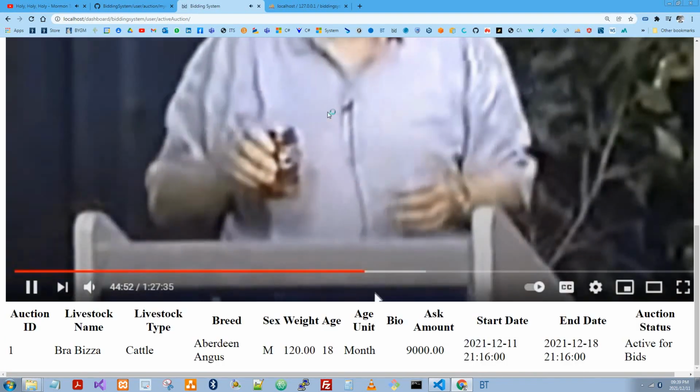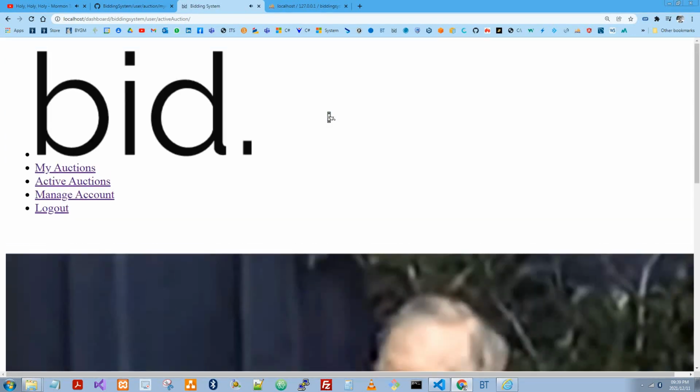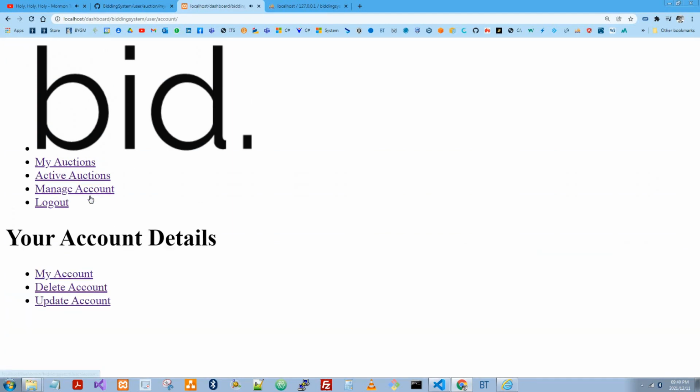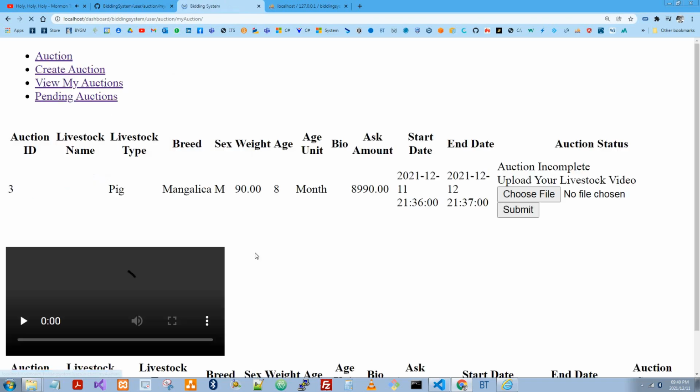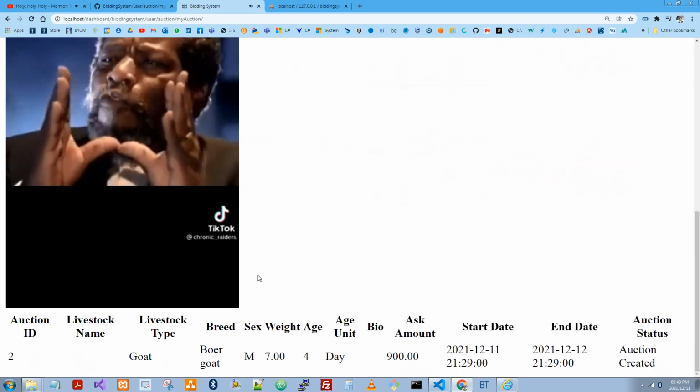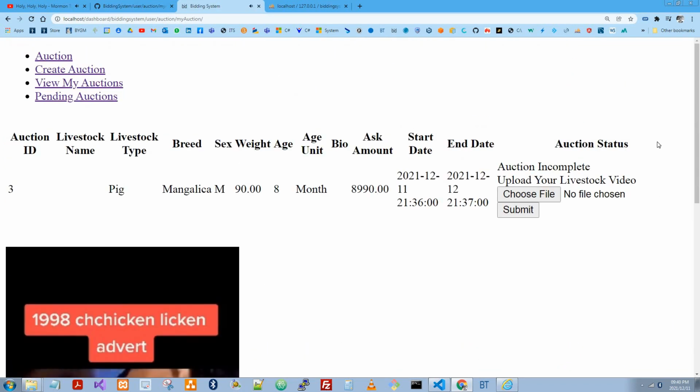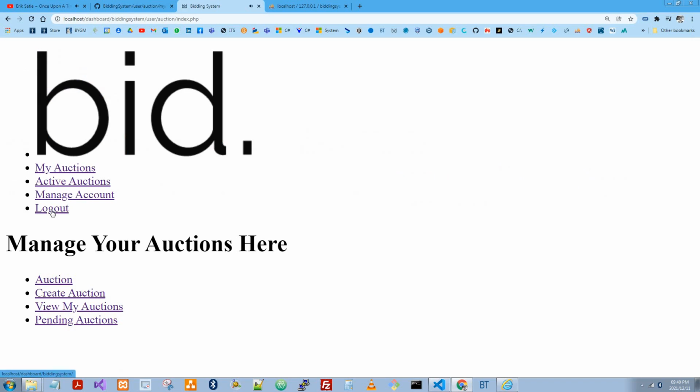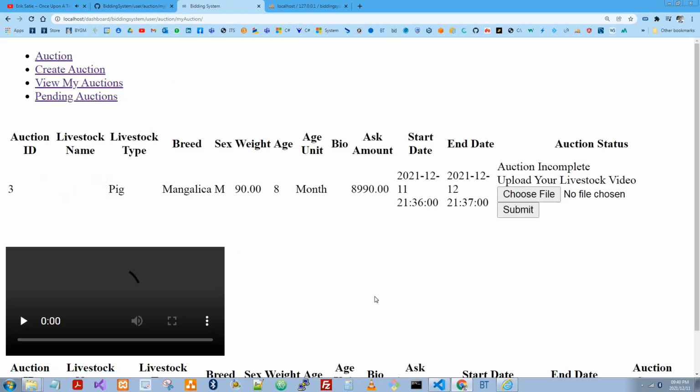We can only see the one by, who's this guy here? We can only see this one. So let's go to my auctions and view my auctions. Okay, so this thing is still held and it's still good. It's going to be here until we define it. But then here's, it's fine. Let's go to pending auction. Where's pending auction? Oh no, I want to sign out and come in and log in as a new user. Okay, no, let's check here. Because we just want to upload a video, I get it. View my auction.